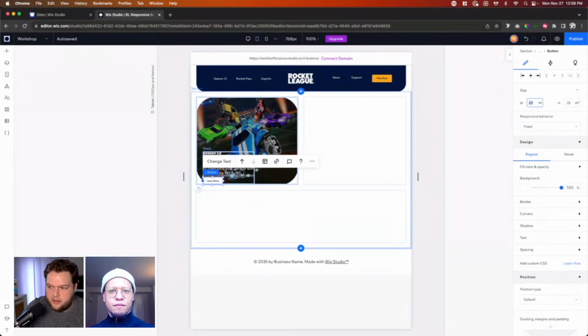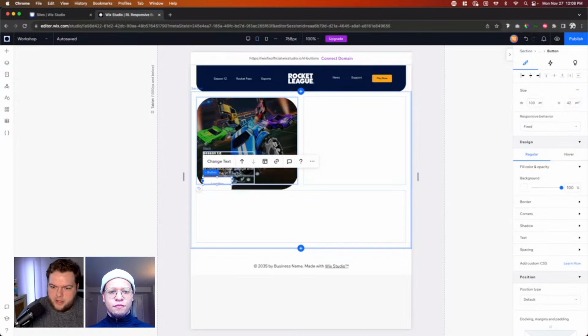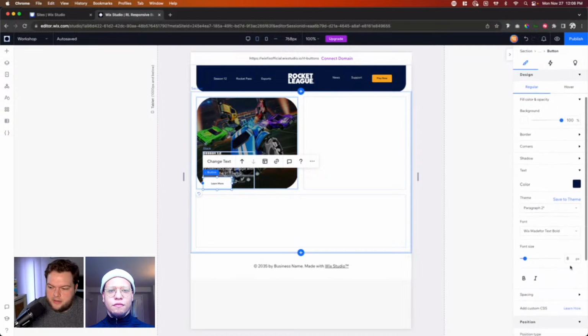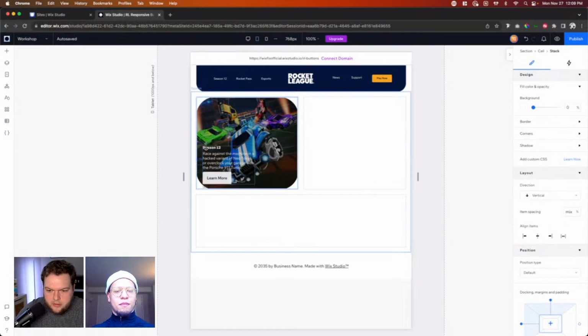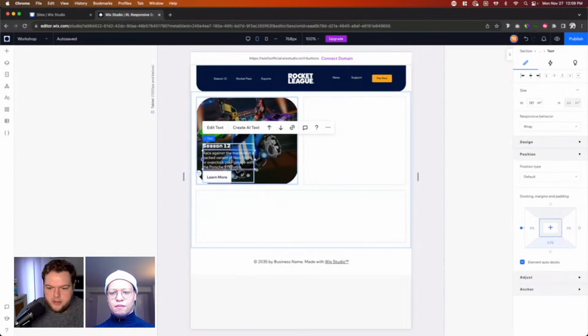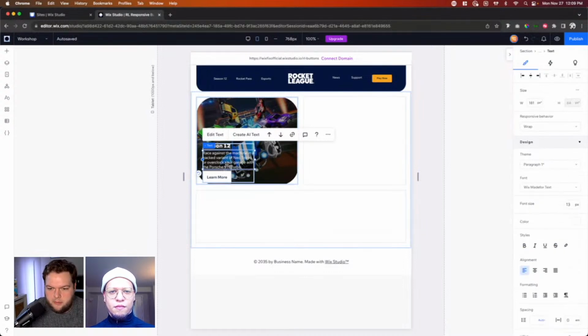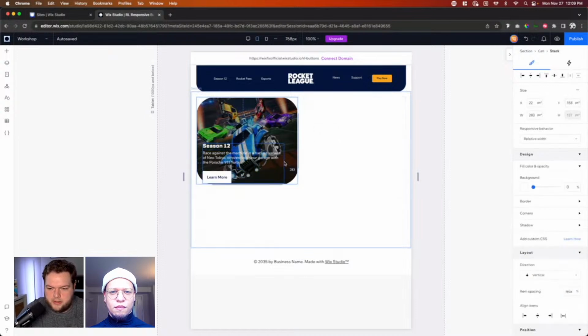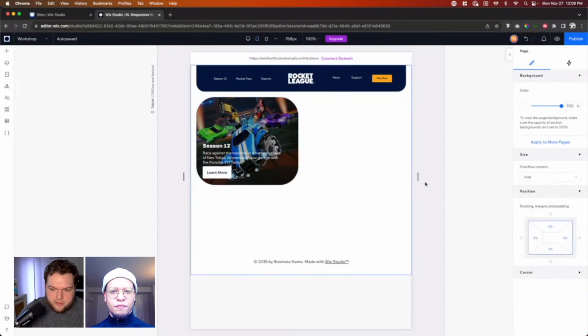So I might set this to like 100 pixels in width. Maybe we'll do like 42 pixels in height. And then we'll set the text size to like 13, because I don't typically like going below 13 on tablet and mobile. So let's go ahead and like resize this a little bit. Obviously, we would need to change this text as well. For this heading text, maybe the minimum could be like 22 pixels. And then for this paragraph text, we'll leave it at 13. And we could resize it a little bit to something that looks like that for tablet.